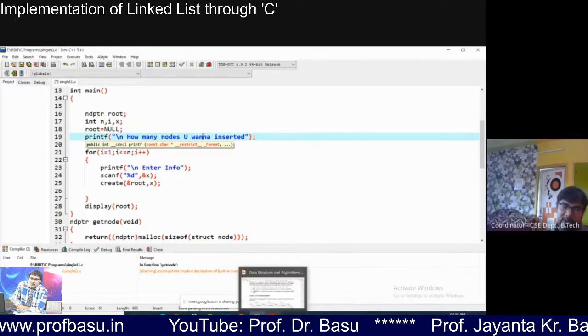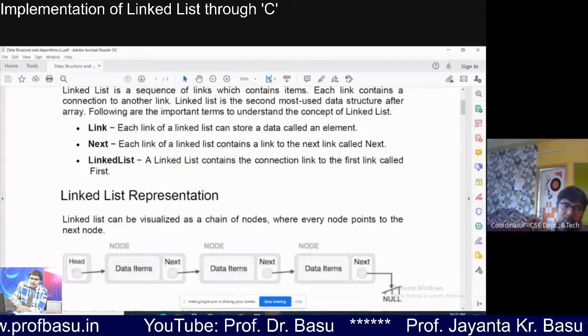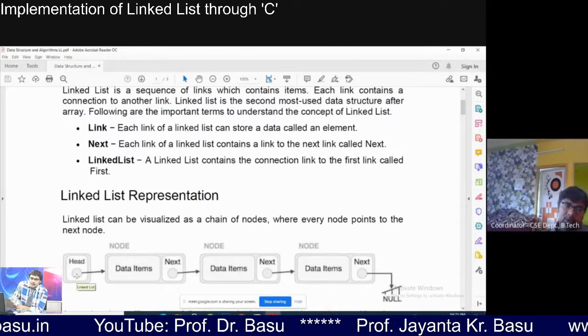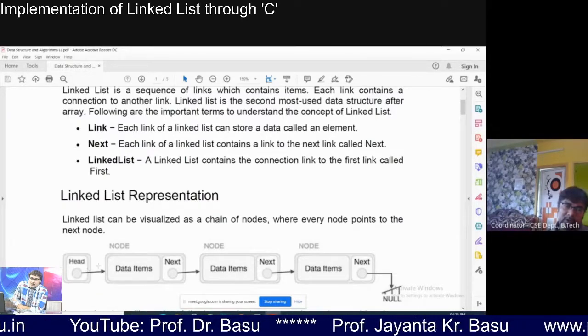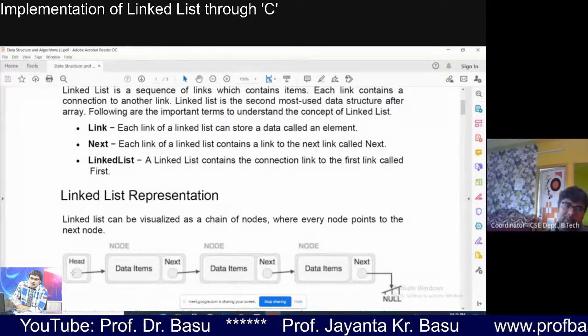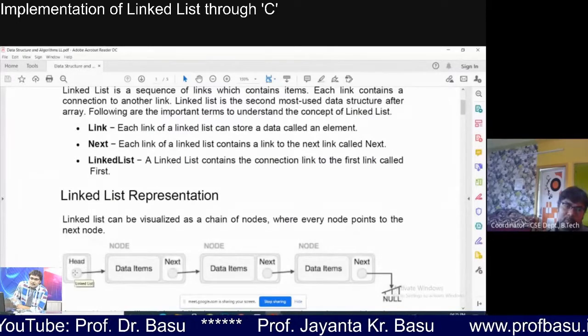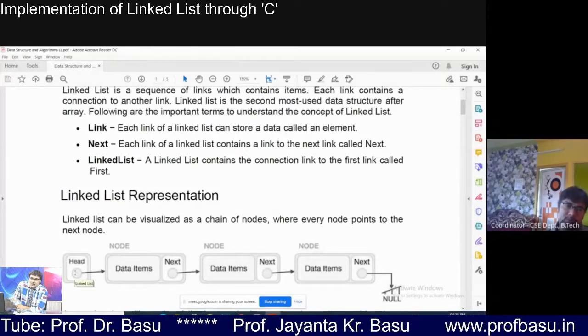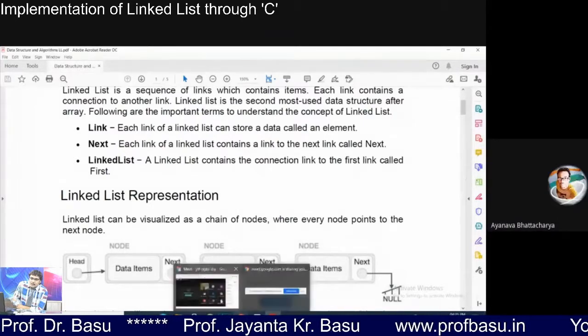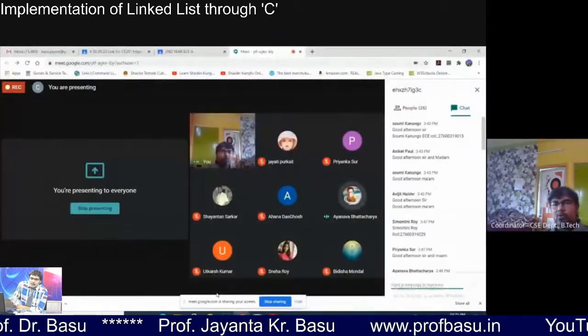Here, initially what value did this root have? I just told you, initially when there was no node, what value did head or root have?